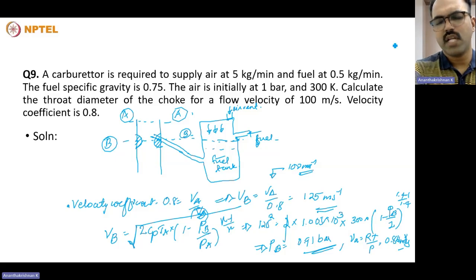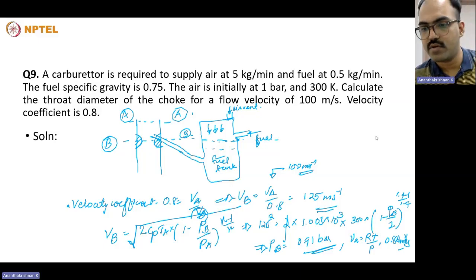The specific volume at the point B, it's an ideal gas kind of thing. For the time being, we are ignoring the fuel content in the air. We are just considering the air at the starting points A and B. So we can determine the specific volume at the point B. How? We need to determine the pressure at the point B, and using the adiabatic equation between A and B, we can get it. How to get the pressure at our state point B? Using the velocity equation.